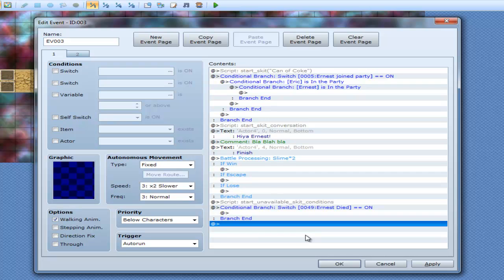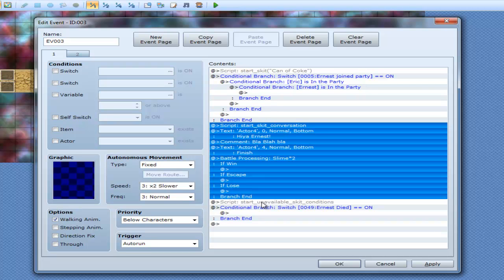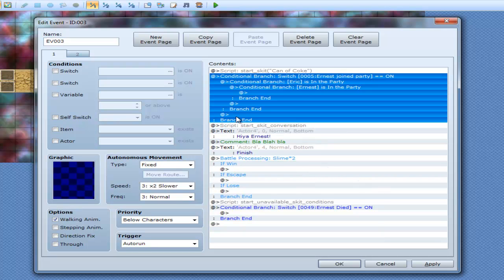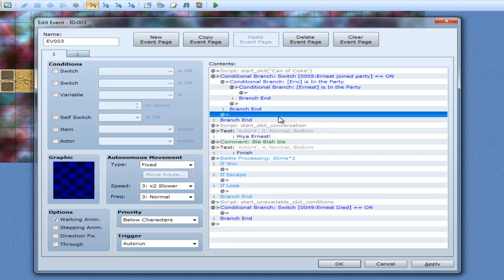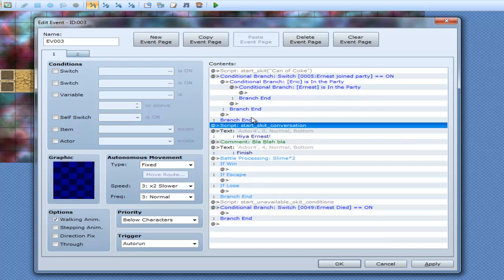Okay, that's really all there is to doing the skit process of it. So all you really need to worry about is this section here. Alright, this is your eventing section. You will be changing this every time you want to make a skit, because you'll be putting in the conversations between your actors into it, and your event stuff, and your show pictures, and whatever it is you're going to do. The start one is just your conditional branches that will be tested to make sure you've passed all of this, so you can actually run the skit. Alright, so the skit doesn't go inside of the conditional branches. Just remember that. It goes here after they've all finished. It's just the way the script's made.